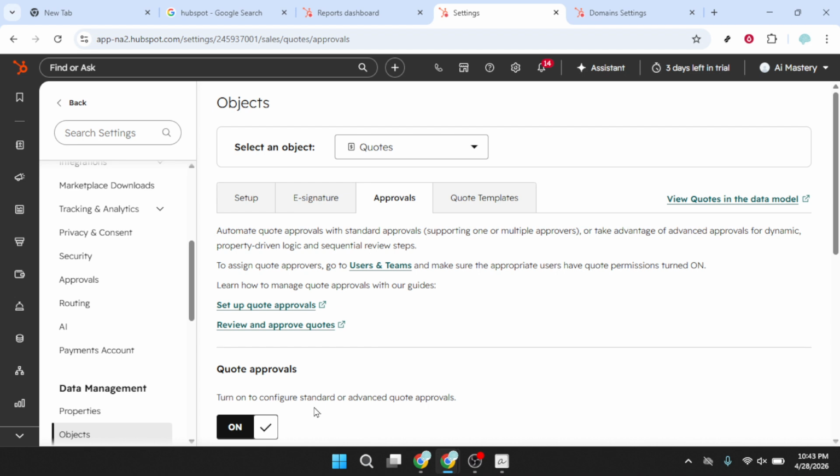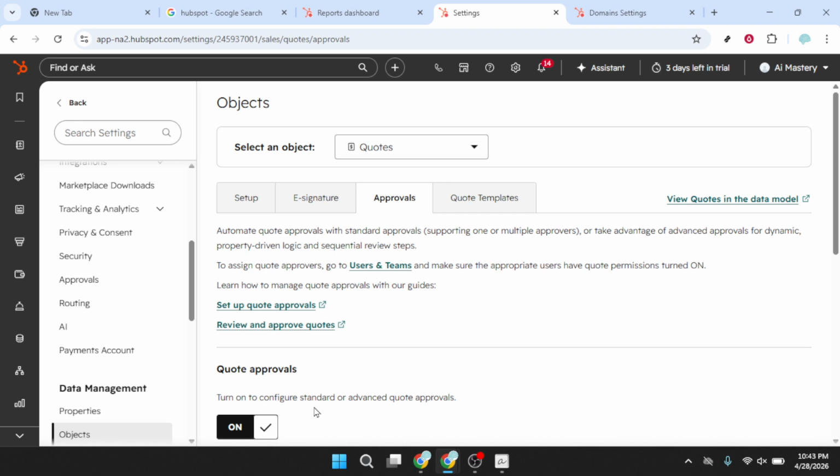If your subscription includes advanced approval features, you may see additional options for defining who needs to approve and under what conditions, such as high discount thresholds or large deal values. Those controls live on the same page and are worth reviewing with your sales operations team. But for now, the key action is simply enabling the approval requirement.